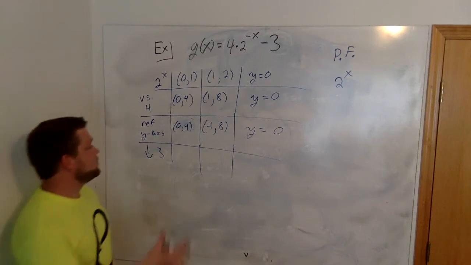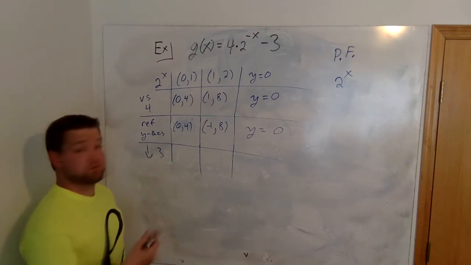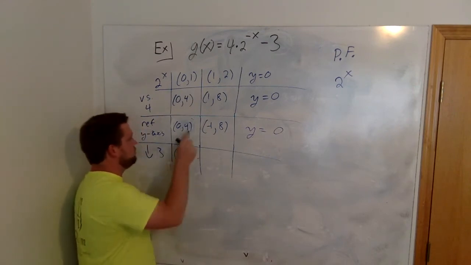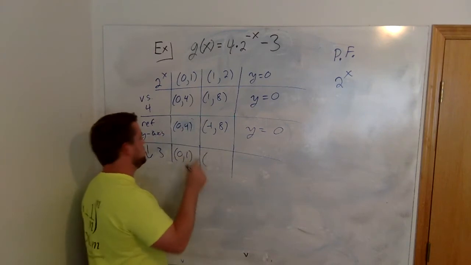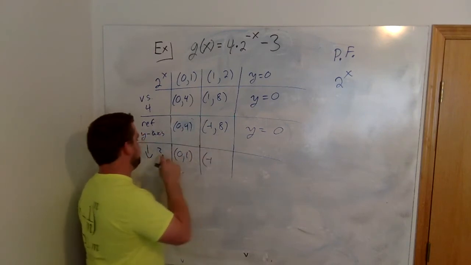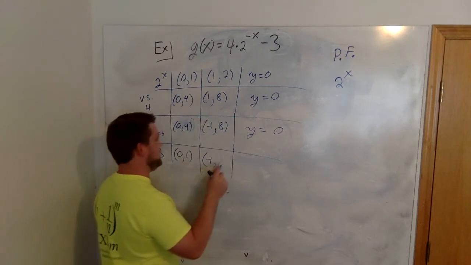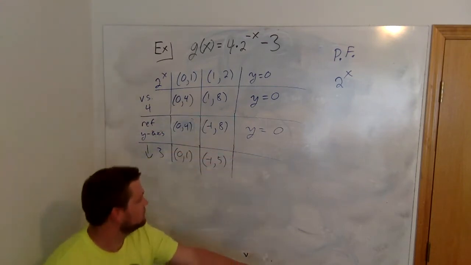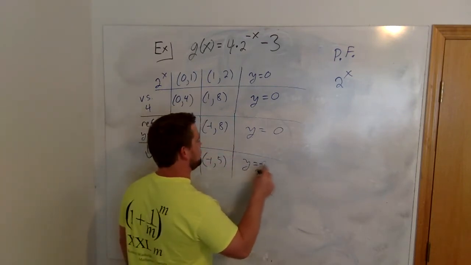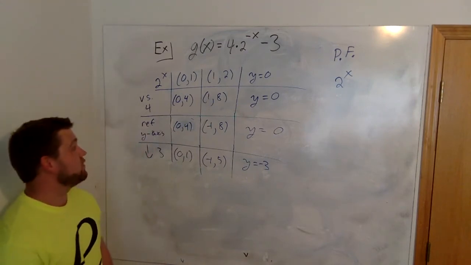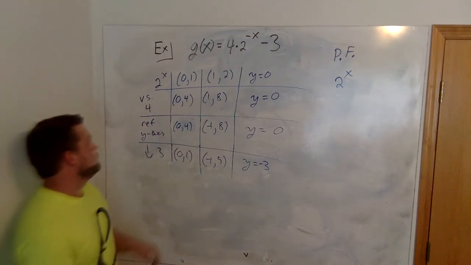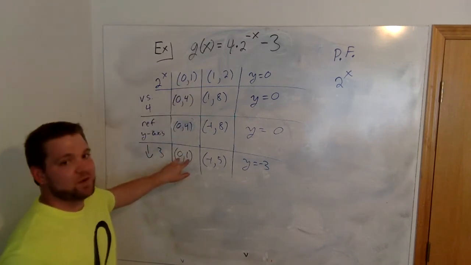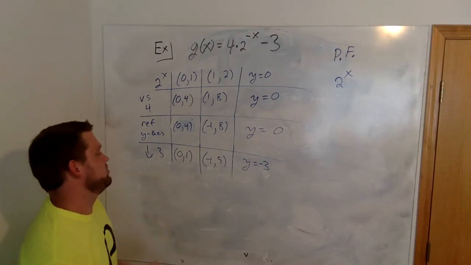Now we want to shift the graph down 3 units, so I'm going to subtract 3 from all of my y-coordinates. 4 minus 3 is a 1, so we have 0, 1. For negative 1, 8, moving down 3 units gives negative 1 and 5. And the horizontal asymptote will be shifted down 3 units, so now we'll be at y equals negative 3. Now we can piece the graph together. The 1 going back to 0, 1 is not something that always happens. It's just a coincidence with the numbers that I chose.